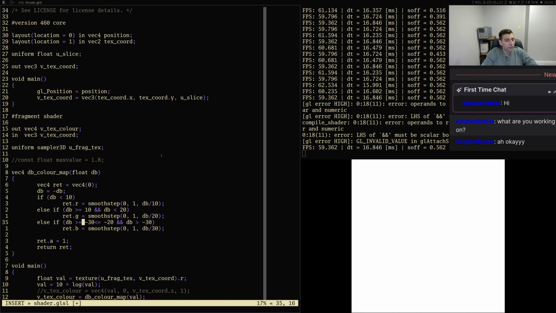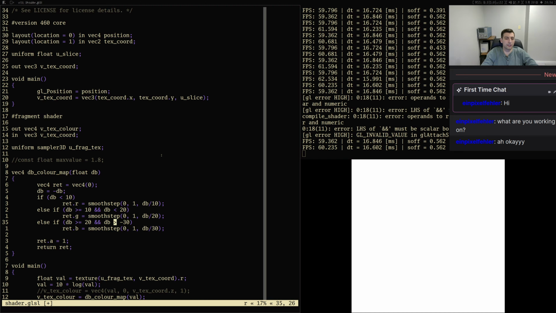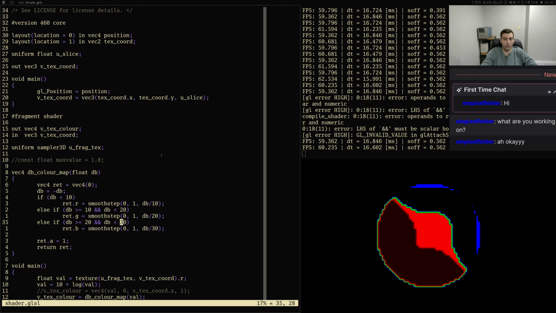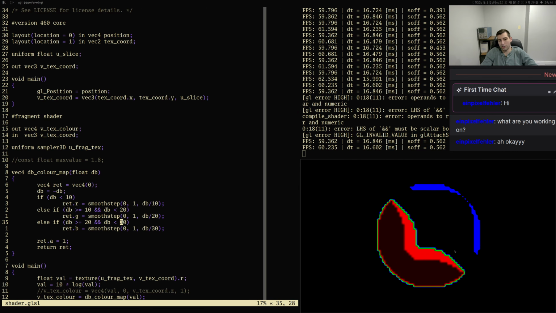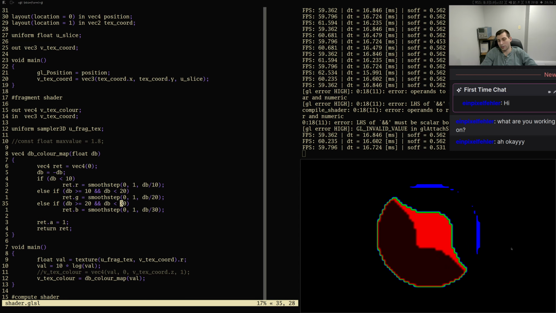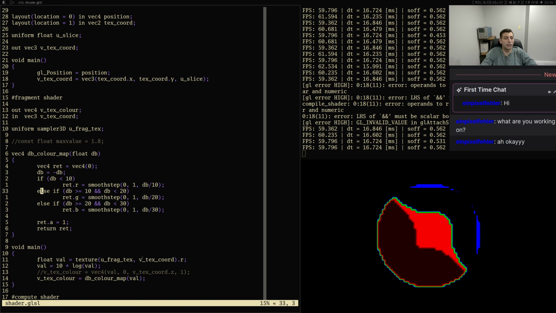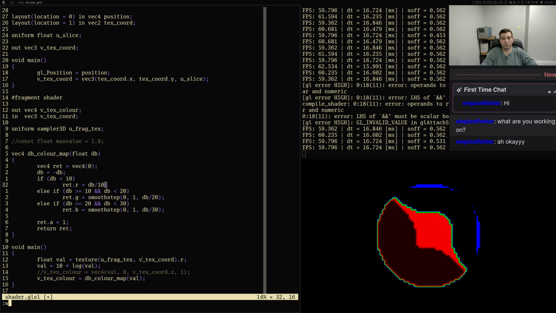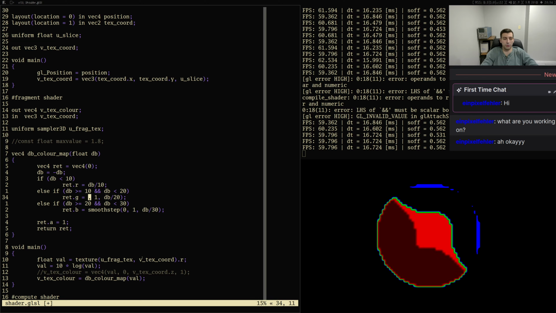If dB is greater than or equal to 20 and dB is less than 30. I don't know about this smooth step. Let's do not smooth step and see how that goes, because I don't know why the green is so weird.